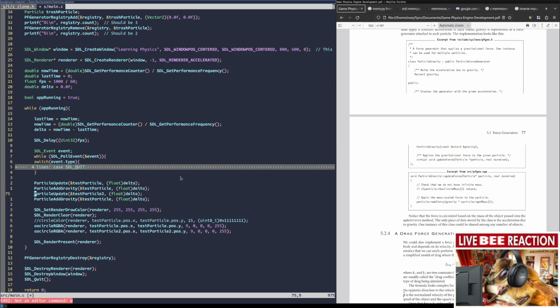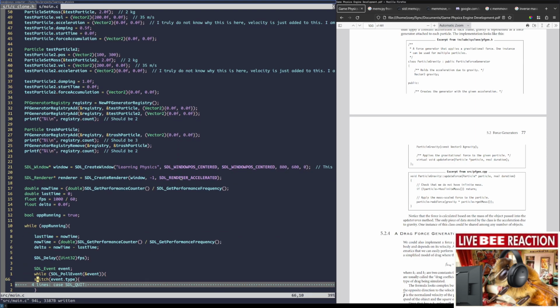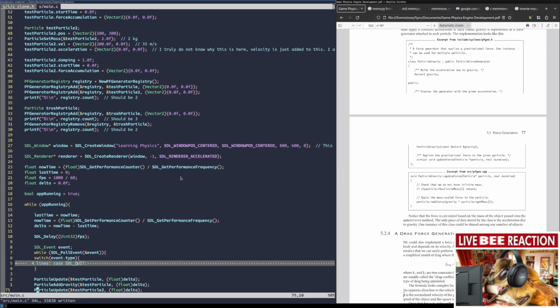And I was about to just go up and change delta to a float so that we don't have to cast it to a float every time that I need to use delta, because that is annoying. And we don't need that kind of precision, in all honesty. So delta equals... you know what? Let's make it all floats. Can I do sub-word? No, I can't. Cool. Alright, so that should be working now.